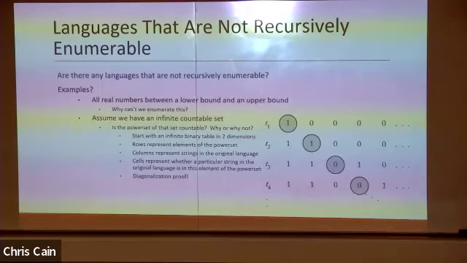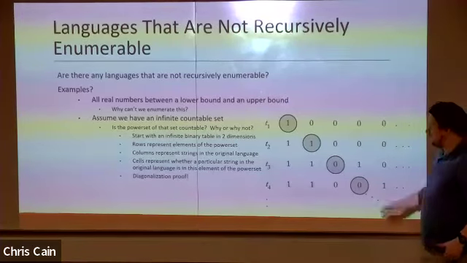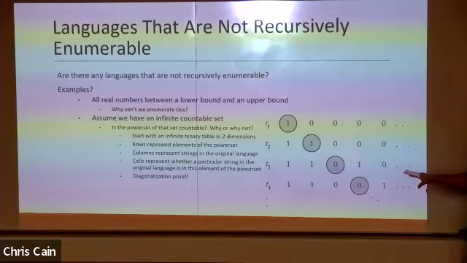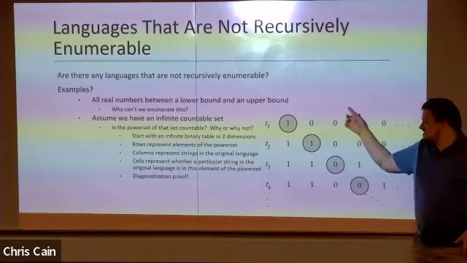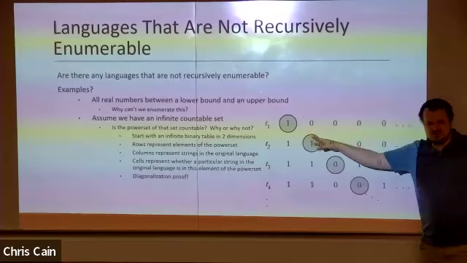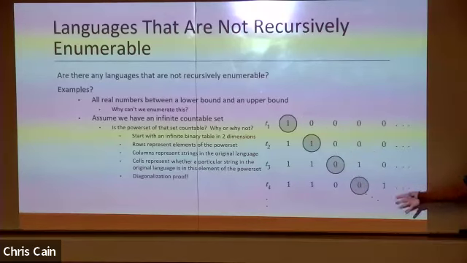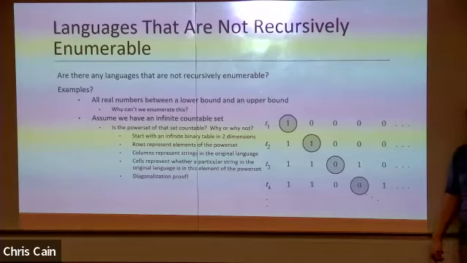So this is the kind of logic that you find yourself in. This is called Cantor's diagonalization proof. Whenever we have some kind of non-recursively enumerable language, we can use Cantor's diagonalization by setting up some kind of infinite two-dimensional table like this, where we have membership in the set and elements of the set, in order to show that we can create a new row to this table that is distinct from every row in the table, even though there are an infinite number of elements in the table.